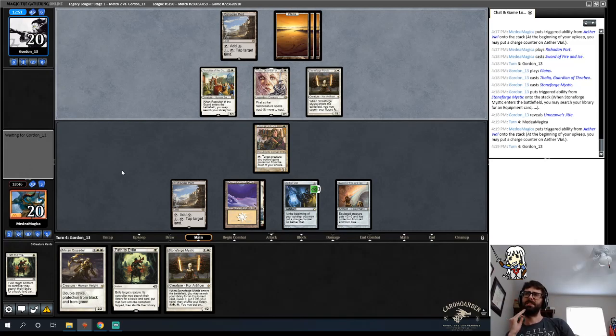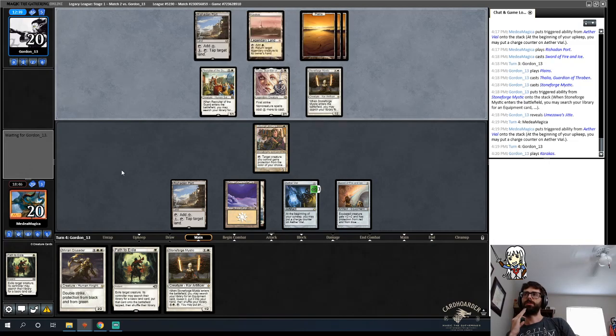Probably, not guaranteed. But if I can get double Crusader hits in with Sword of Fire and Ice, that's pretty devastating. We can deal 8 damage and kill 2 creatures. All right, opponent, what do you have for me?